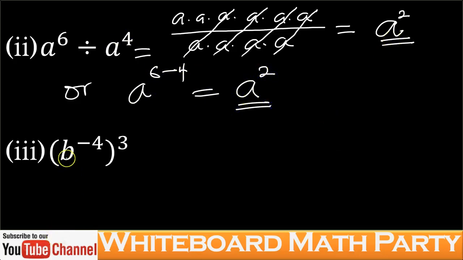Let's try solving b to the power of negative 4, everything all together raised to the power of 3, or everything cubed. Okay, if we decide to work with the powers we have here, first of all, it simply means we are going to do b to the power of negative 4 three places. This is what I mean. B to the power of negative 4 one place times b to the power of negative 4 the second place times b to the power of negative 4 the third place, right?